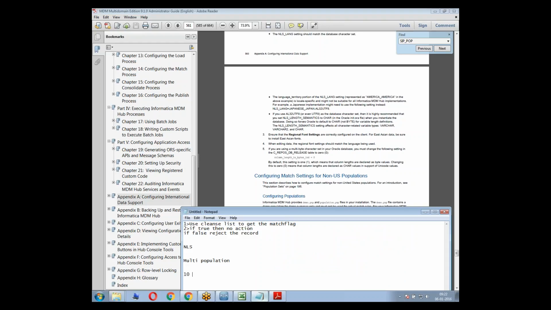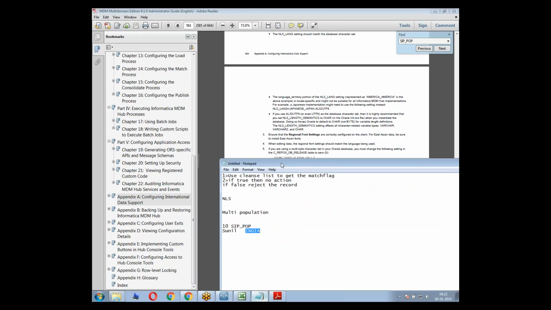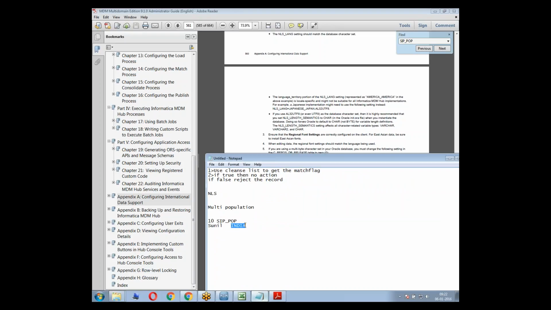If you have 10 rows, then those 10 different customers will have values for SIFPOP. This is just a column, it's nothing more than that. You can specify the population type that you want. If you want Indian style of matching, you specify India. Let's say Sunil, you specify India in the base object. How do you specify? You need to map this value from the landing table, or you can map a constant value, and then you need to load that into the base object.